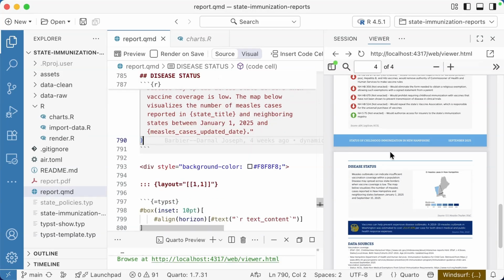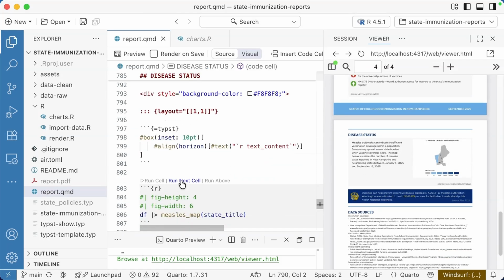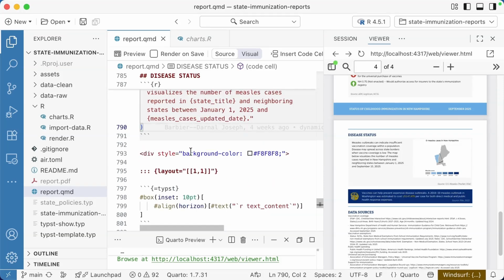All right, so that is how we kind of make these reports. A lot of it is just kind of straight markdown, but there is some kind of dynamic stuff and stuff specific to Typst as well. So I said earlier I was going to show you how we use Typst. That's actually a bit complicated. I'm going to make another video to show that. Let's just keep focusing on how the overall report flow works.